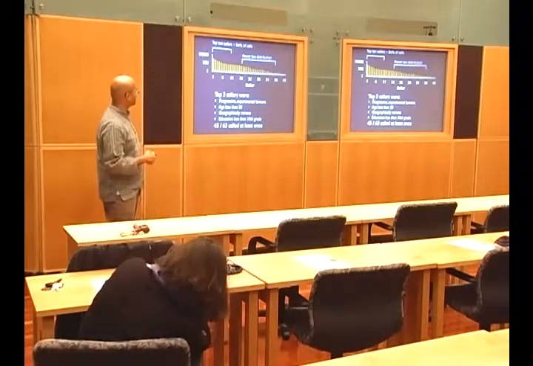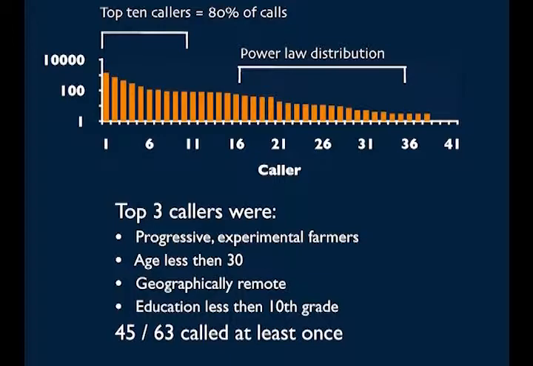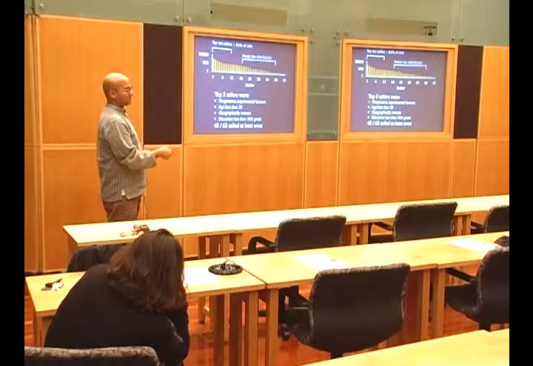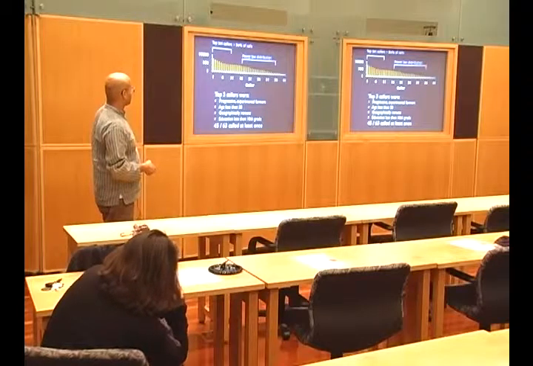Another interesting phenomenon is the distribution of users and usage. These are the individual callers. This is the number of calls they made, plotted on a log scale on the left. And so you can see that there's a typical power law distribution like you see, and has been demonstrated, for a lot of internet social media sites as well, where you have a couple of people at the top that are really using the system a lot, and that falls off over the rest of the users.